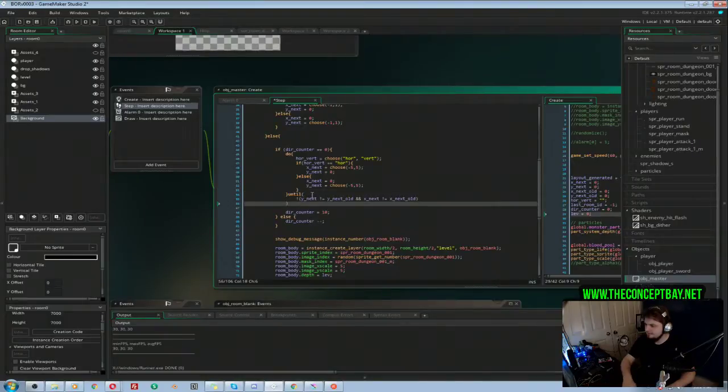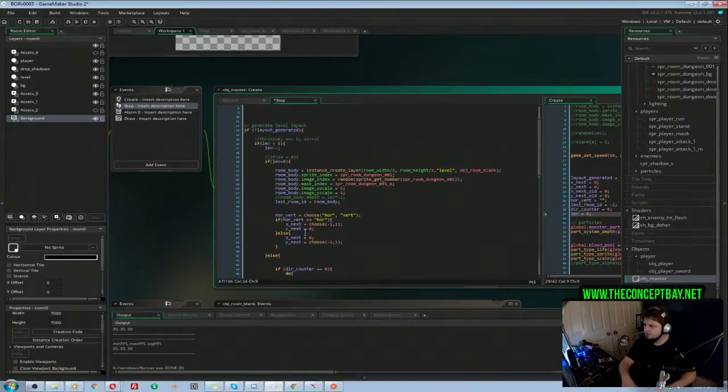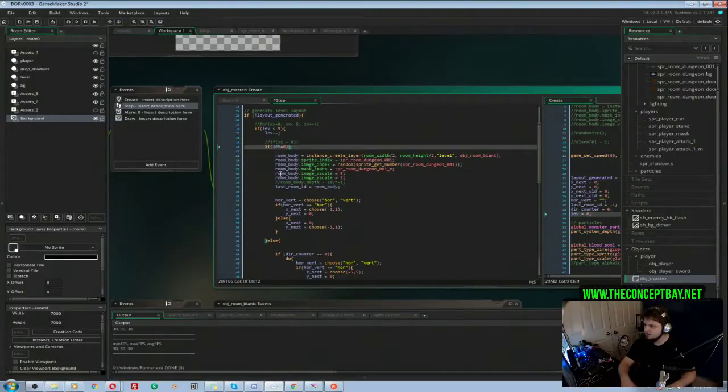Okay. So, if direction counter is 0, this code here actually says if lev equals 0, which it's not.